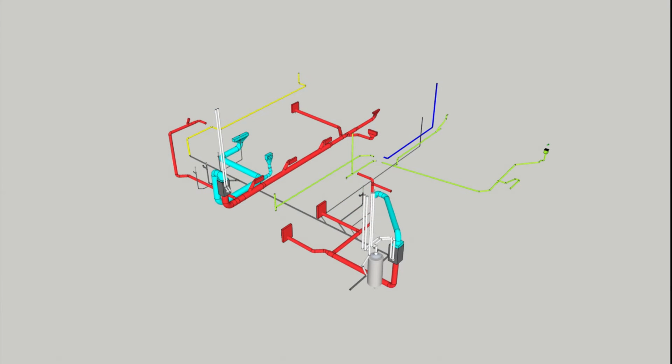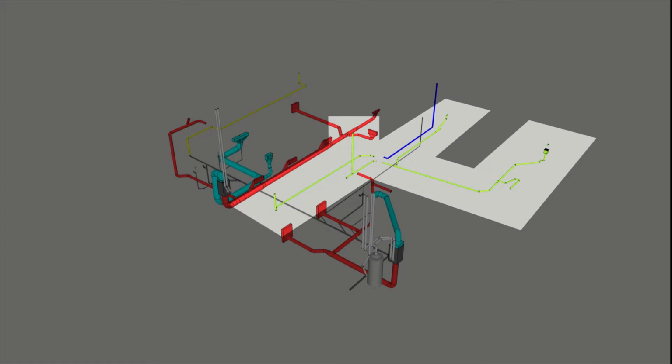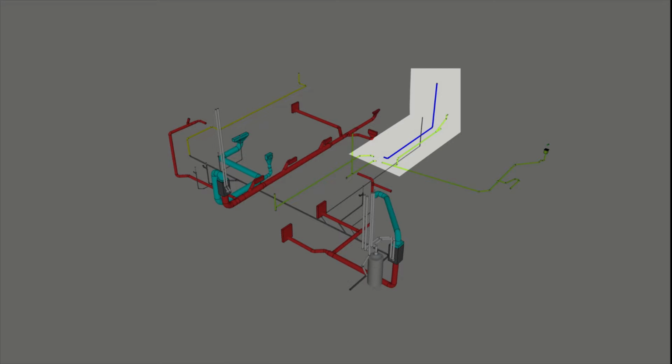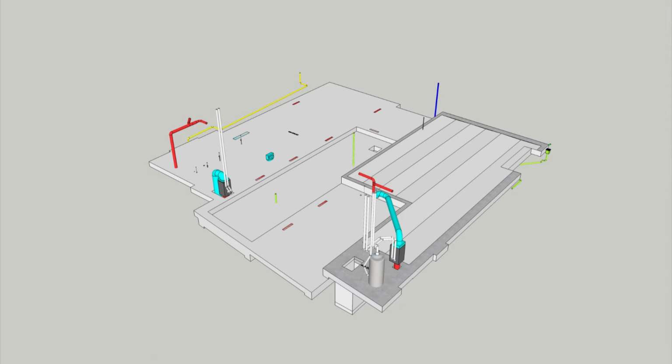Back to an overhead view, and the light green piping layered in is the lower level drainage as shown on the civil plans. The dark blue pipe is the force main for those lower drains. Now we have turned on the mat slab layers, and you can see where the ductwork and piping penetrate the slabs. The locations for these penetrations can be measured for exactly locating them in the field.